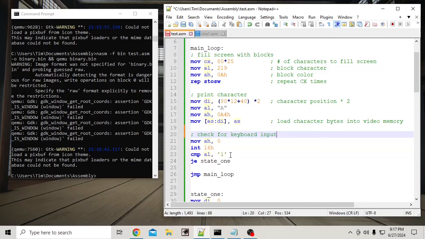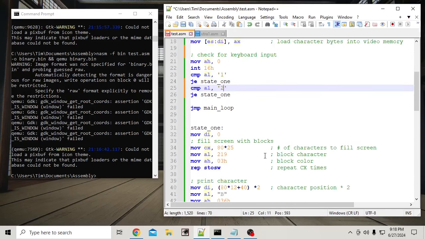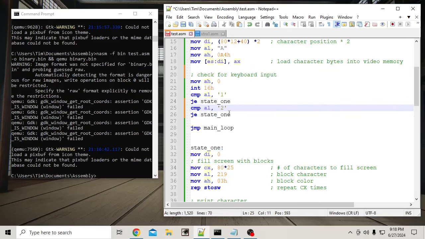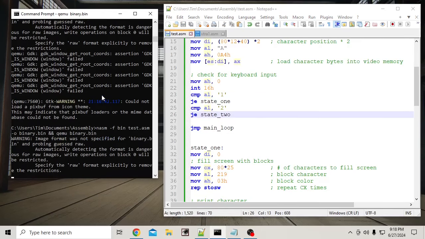Okay, great. If 1, and okay. If not, it'll continue. So we'll say if 2 here. If 2, jump down to state 2 here. Two. Let me just save that, see what happens.